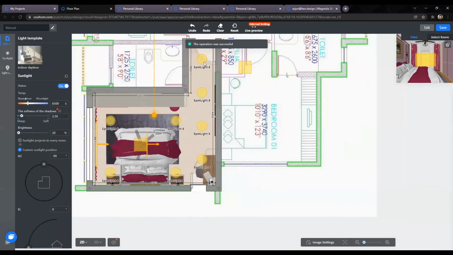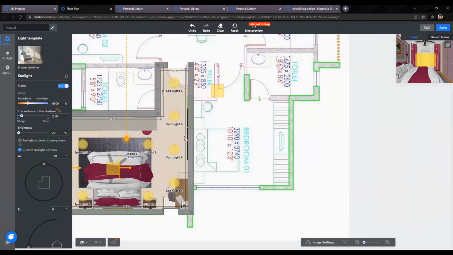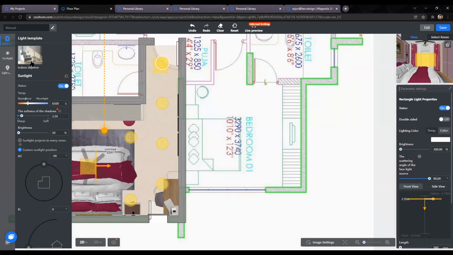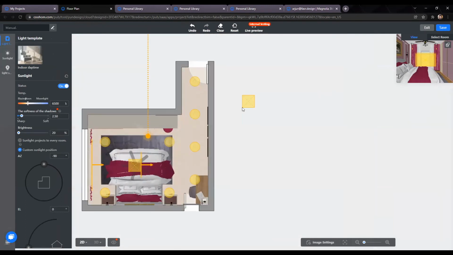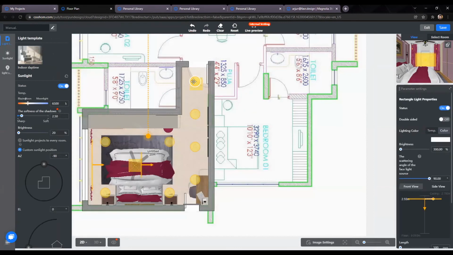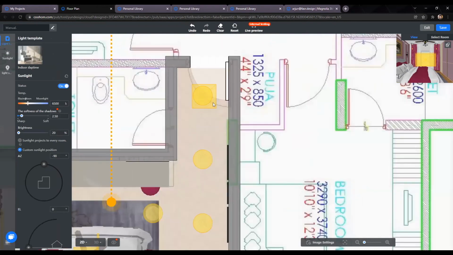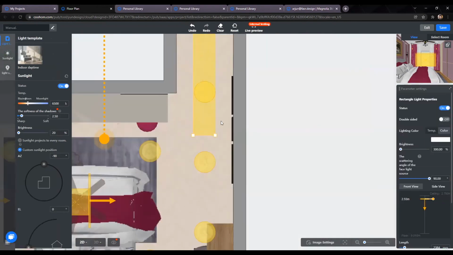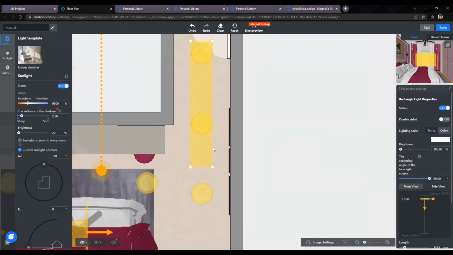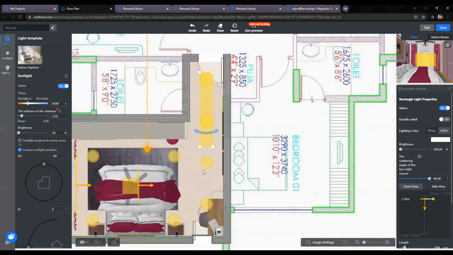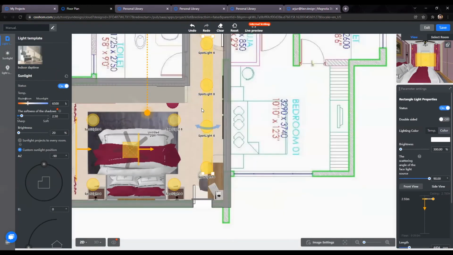After you adjust the spotlights, you can add an area light also. If these spotlights won't fill up the room, then you may want to add additional lighting, just so that the room is a little on the bright side. I'm going to arrange an area light over here, and I'm going to give the value 350.